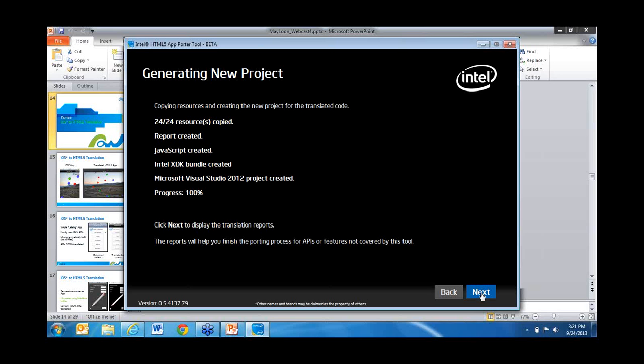This is an important step. If you look at this screen, then you'll figure it out. 53% of the iOS applications were successfully translated. Of them, UIKit 98% coverage was done. The NS Foundation 69%, and other libraries that were there in the original Objective-C code, only 12% of them were done. And as a next step, it also gives me what are the different APIs that were not converted, and these are the things that I need to look at.